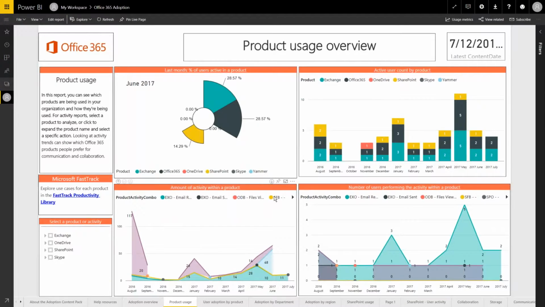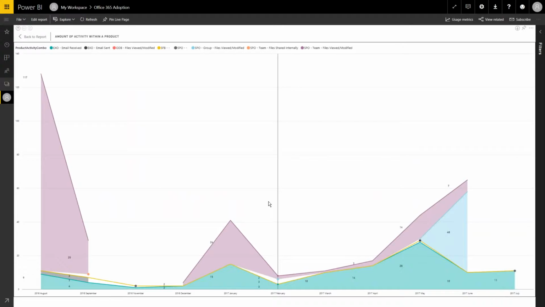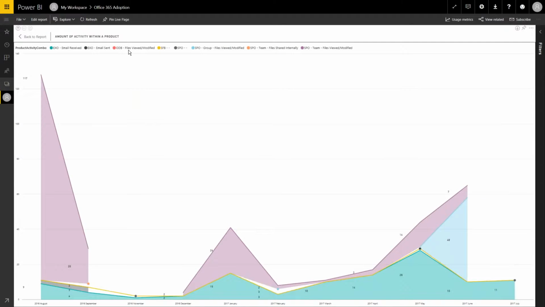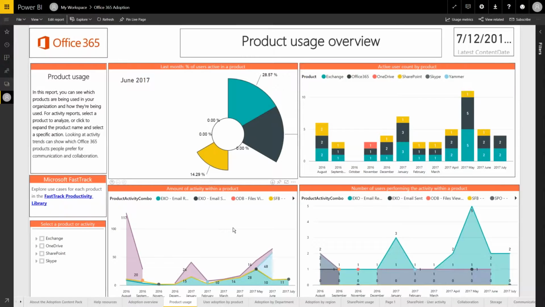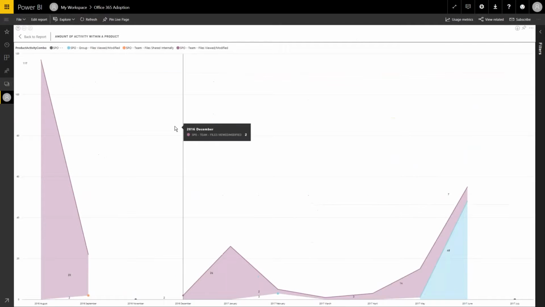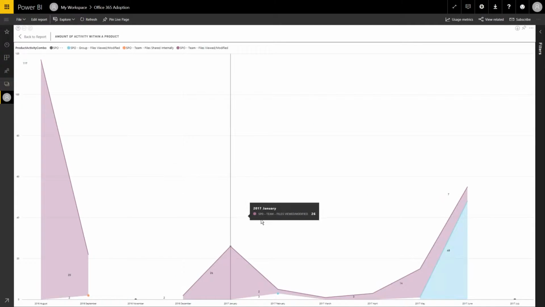Let's make this a bit larger. So here we have some different service actions, and we can see how many of them we had in each month. If we want to focus on SharePoint, again, we can use this filter over here. So we can see the number of activities related to SharePoint over time.